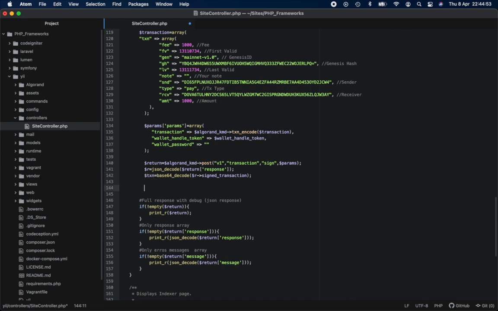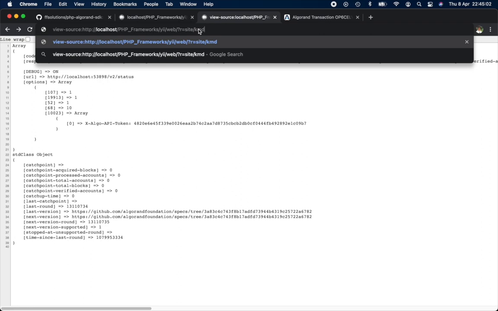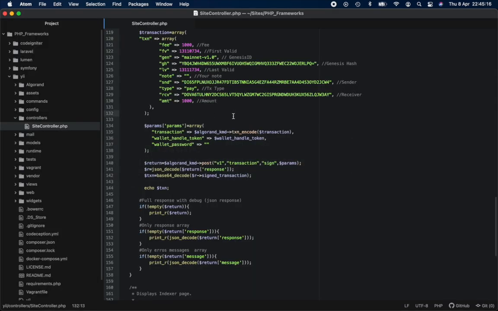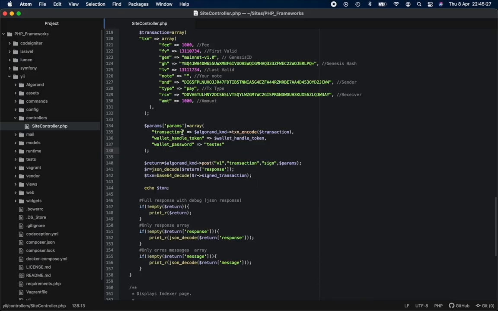First I will just print the signed transactions. KMD. I need to update the password tests. And so I need to inform the wallet handler token.